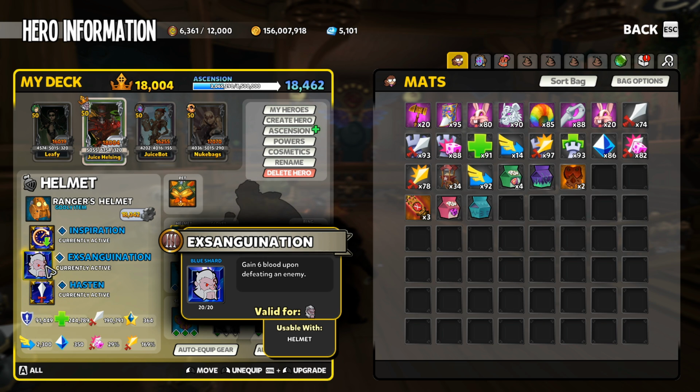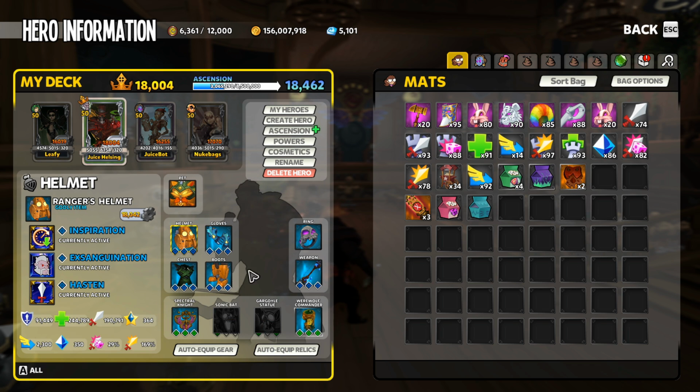Exsanguination is arguably unneeded. You could probably go without. However, I'm doing it. It keeps my blood full, and I'm always able to cast whenever I want to.